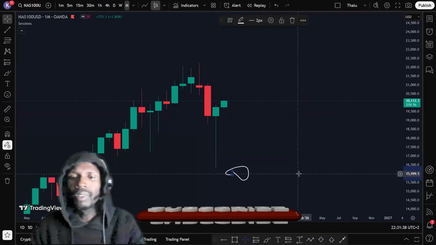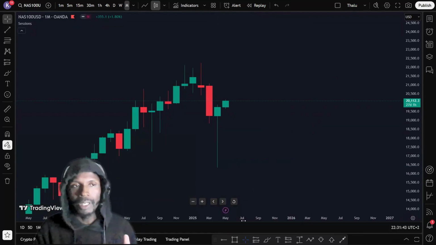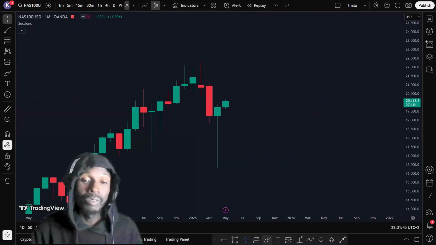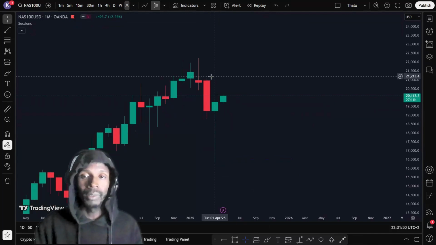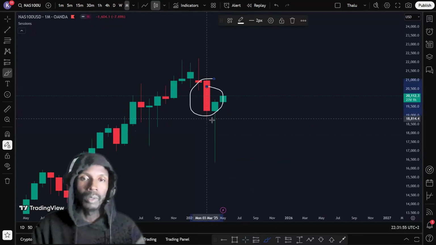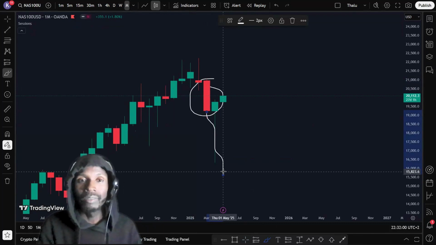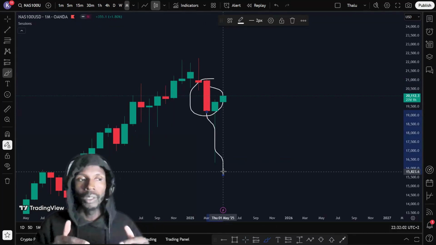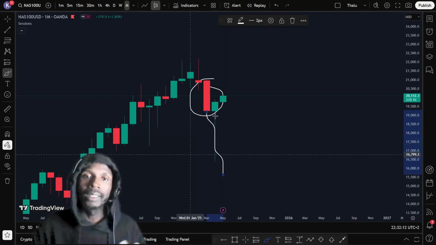So the previous month for me on NAS, right, we had a very strong bearish momentum, and the volatility also that came. The bearish momentum from the previous month, which was March, did roll over to April, and we continued pushing down very strong, especially now with the tariff war that was happening between the US, China, and the rest of the world. It escalated and became a catalyst for the market to react the way it was reacting, right?